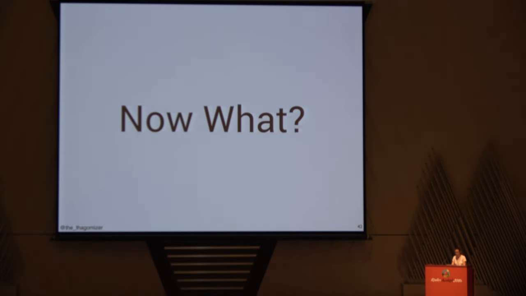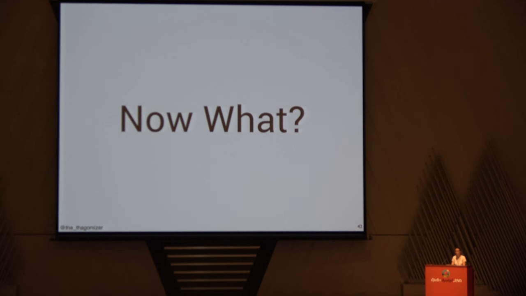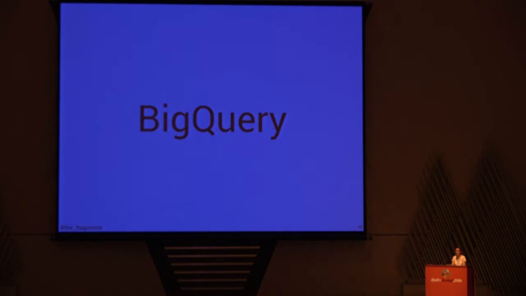I have all this data, but now I need to answer my questions. The RubyGems download data is actually pretty small — I could have queried it with standard Postgres on my MacBook, no problem. But the GitHub data set is huge — 14 terabytes of data. I need to parse the content of all those Gemfiles or Gemfile.locks to figure out what gems people are using in their projects. I don't know how to parse raw text files and get counts out with Postgres, but I do know how to do it with BigQuery, and BigQuery can handle a 14 terabyte data set easily.